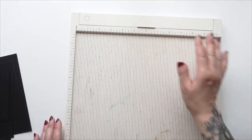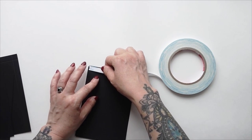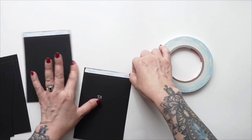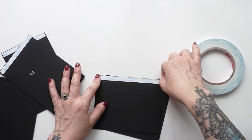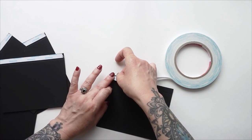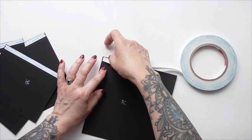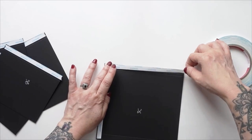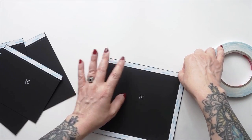Okay, put your scoreboard away, and once again we are going to add score tape to all of the half inch sections. And on the C piece, this is going to be a large pocket, so we're going to put score tape on all 3 sides where we did the score lines. And we're going to miter this one just a little bit differently.